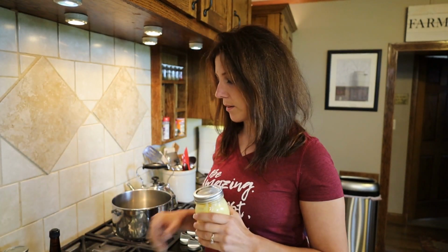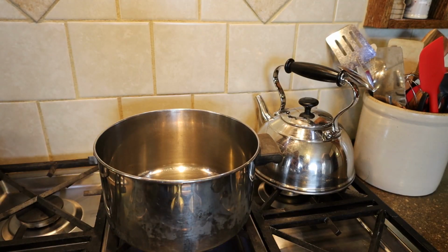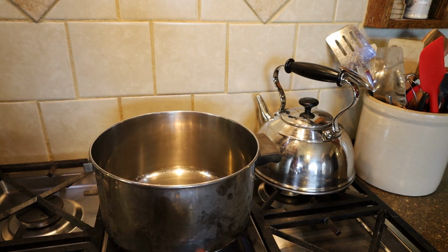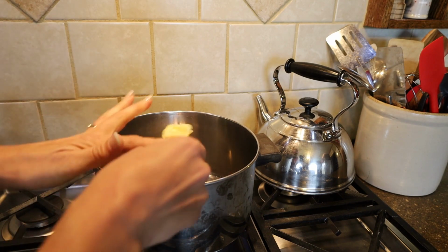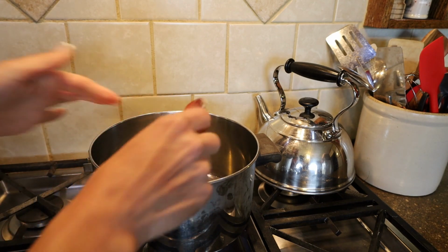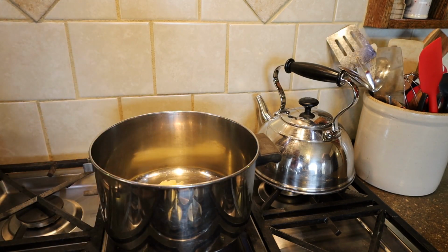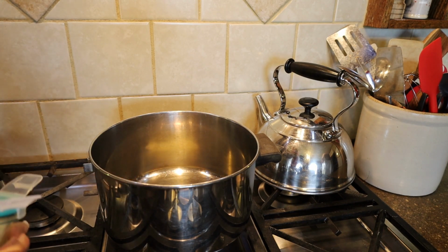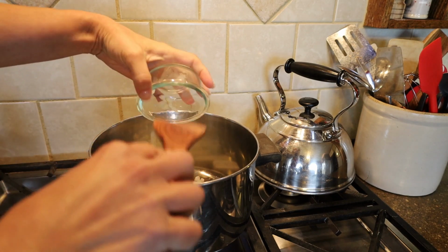So first of all, I'm going to start by sauteing my onions in a little bit of ghee. You don't have to use ghee, you can use olive oil or whatever kind of oil you want. I like using ghee for this. Okay, so I got the heat on high. I'm just gonna take maybe a big tablespoon of the ghee and pop it in here. Let that heat up a second. Okay, as that's melting, I am going to go ahead and add my onion. This is just 1 onion chopped up. Put it right in the oil.